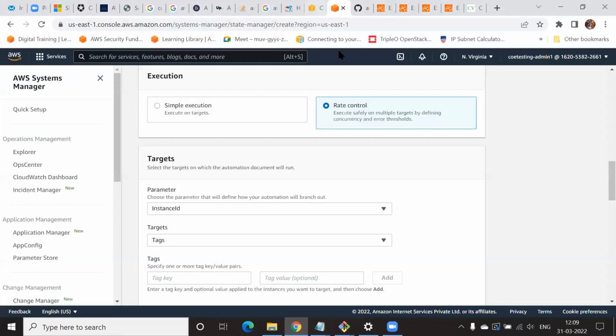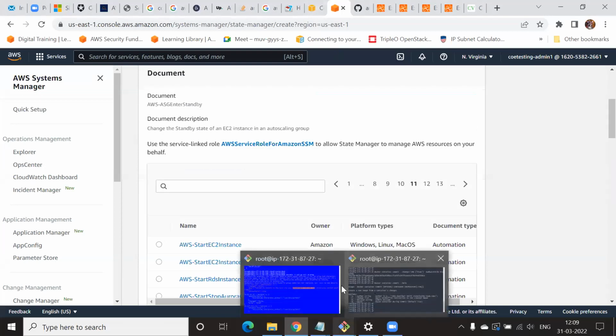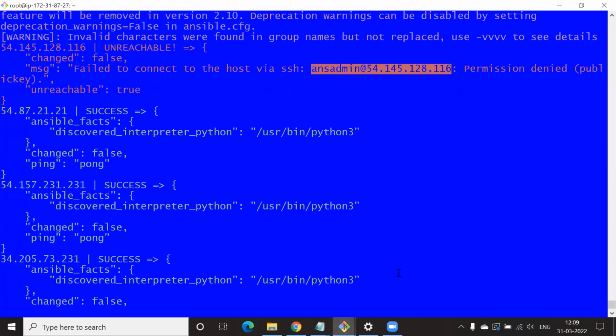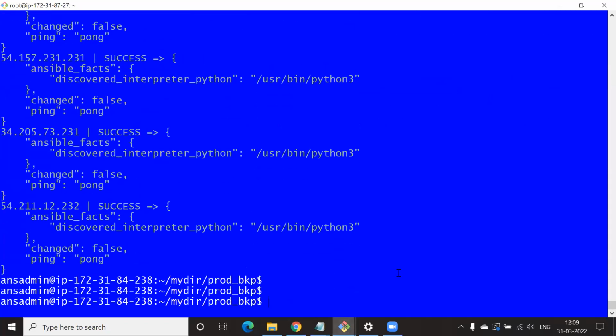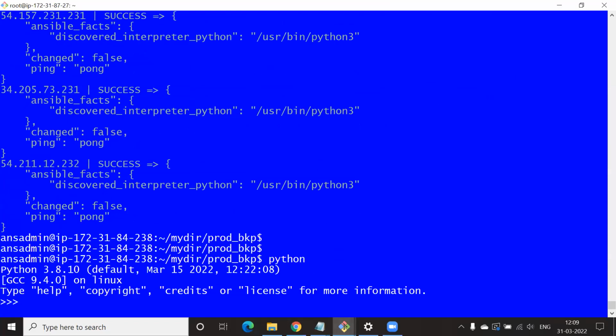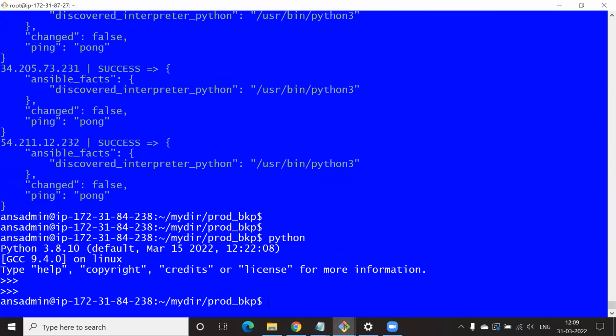But before that one, just type in Python, get into the Python prompt. We're in 3.8, and let's try running this one. Just type in import boto3.